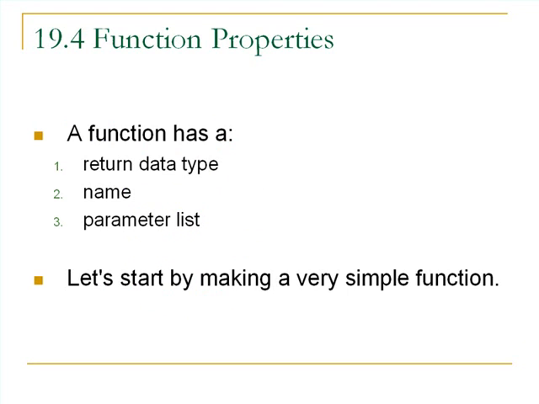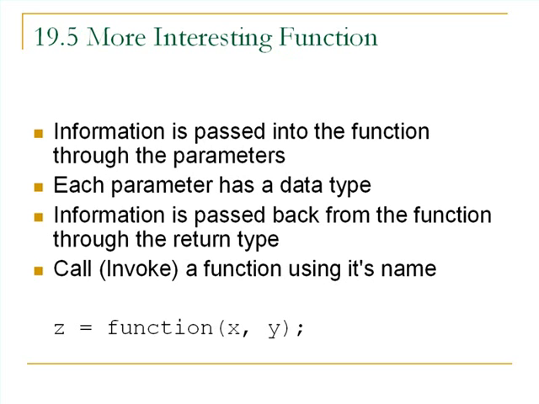Okay, we're back at slide 19.4, having looked at making a function in the development environment. Just to review, when you define a function, you must define a return data type, even if that type is void, meaning that it really doesn't return anything. You need a placeholder there. Then a function must have a name, and a function must have a parameter list. Even if the parameter list is empty, you signify that by making parentheses that have nothing in between them. So we've made a simple function, and we're going to keep talking about this. You pass information into the function through the parameters.